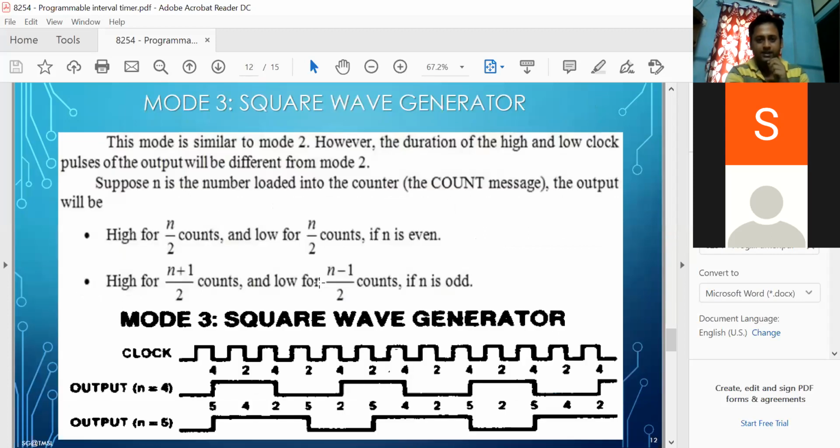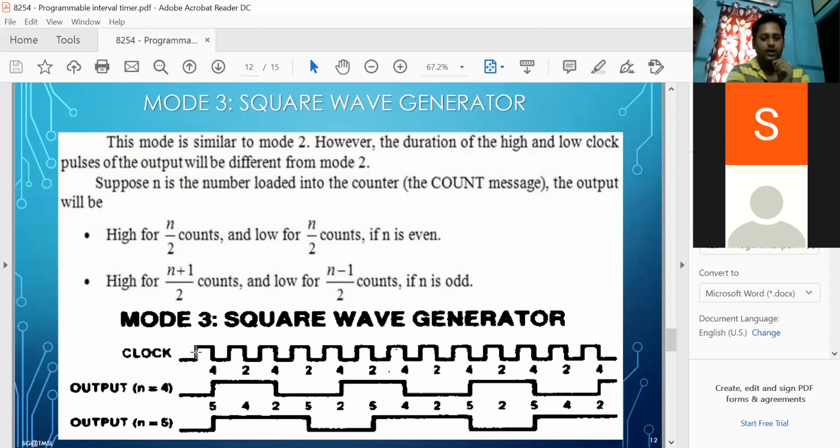Then the next is a very important mode, which is called the square wave generator mode. In this mode, here is your clock frequency which is given here. So what will be the output if my count value is loaded as an even number, like 4? How can the square waveform be generated?